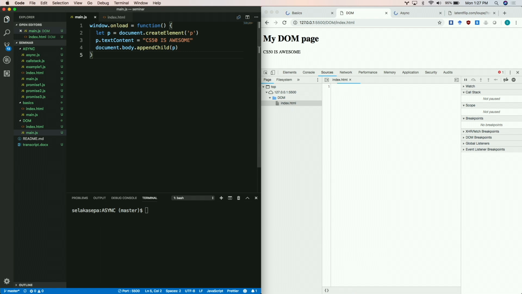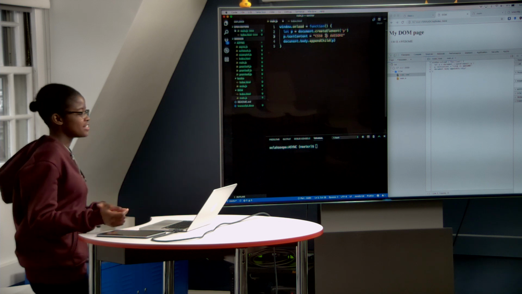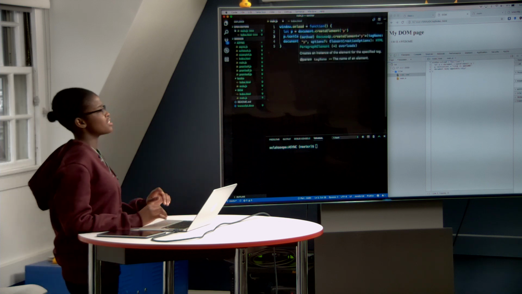So when we save this, we notice it runs without an error, right? Which is, of course, as explained. This is now executing after my entire window is actually loaded. And so when I try to access my document.body, instead of returning null, it actually returns the element in my DOM. Okay, so those are some basic things, right?